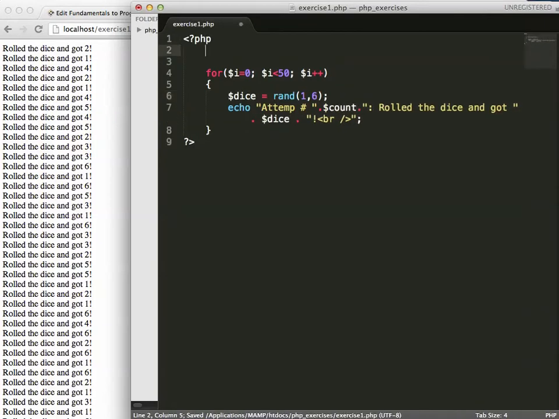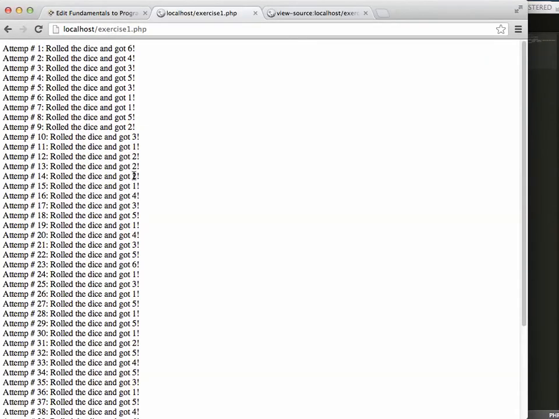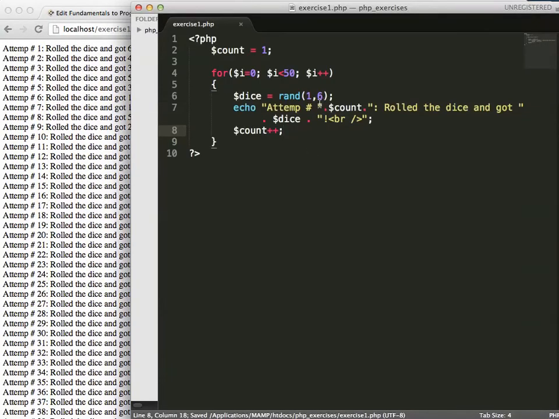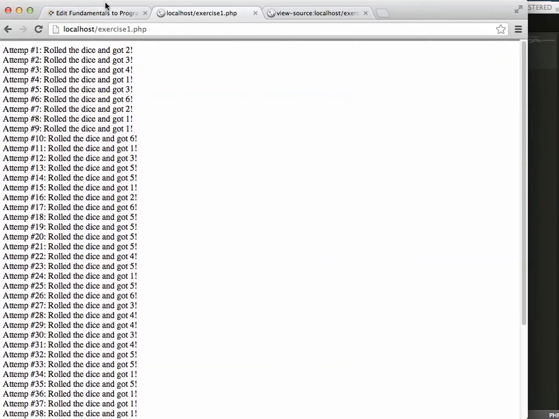Initially we'll say count, set that as a variable equal to 0, but no, let's set that as 1. Each time that you roll it, we'll say count is equal to count plus 1. Or in short, I can just do count plus plus. So it says attempt number. Okay, cool. So now I'll go back.